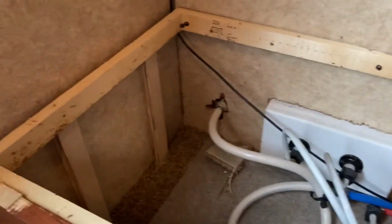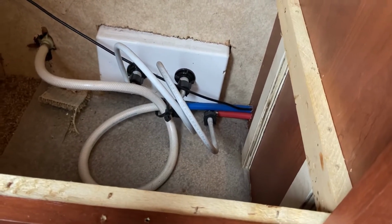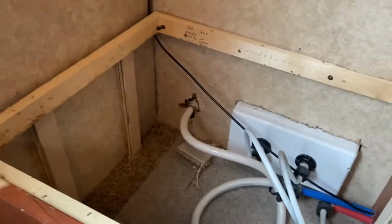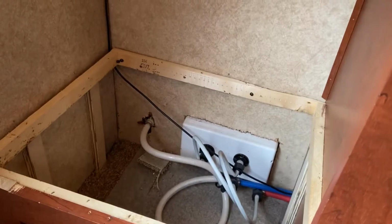So you can see these cabinets are not built very strong. What I did was add a couple of strips down at the bottom for extra support to the floor, because this washing machine is going to be riding right here, so I want to make sure there's enough strength there to hold it up.